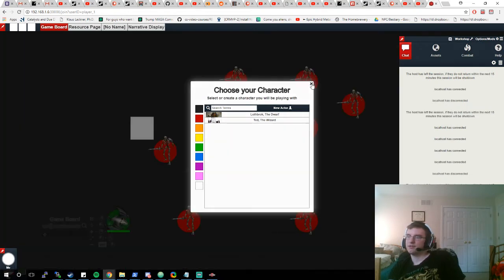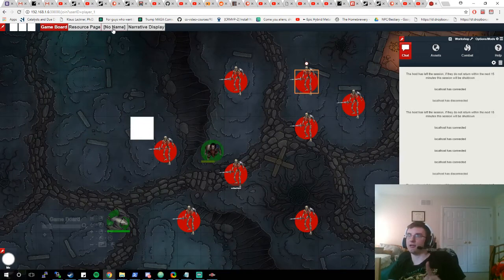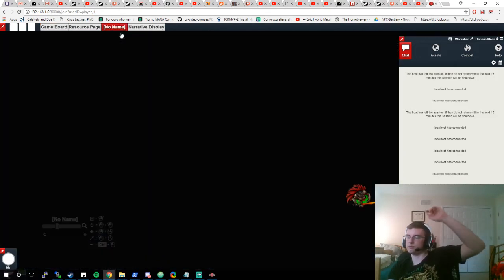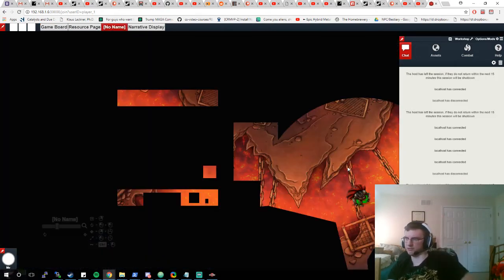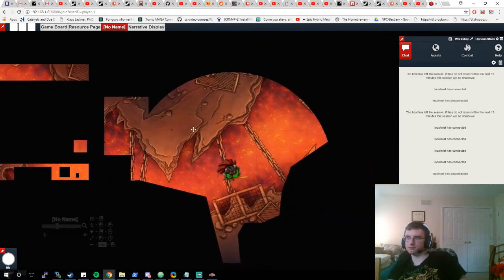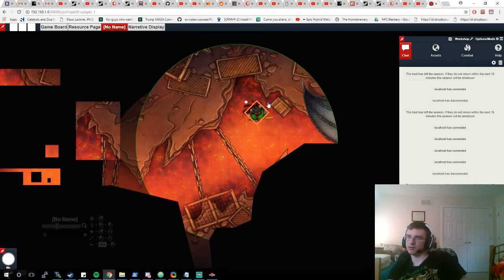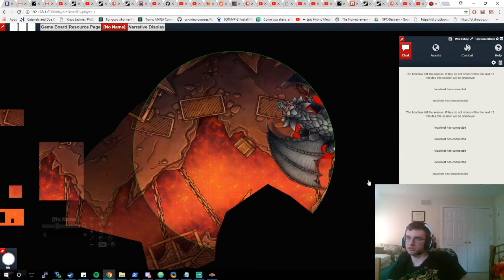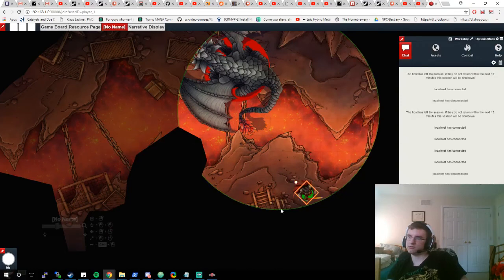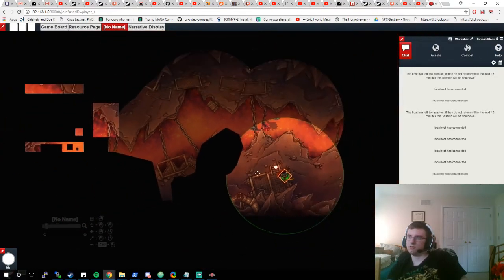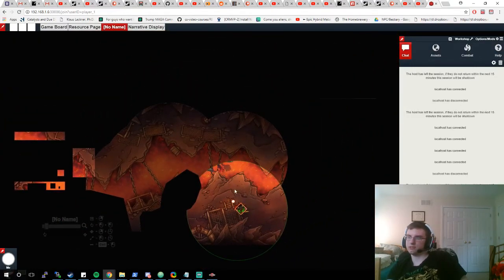If I join as a player, my frame rate's going to die right now because the client is kind of expensive to run, and I'm also streaming, so my computer's just killing itself. But you've got the dynamic lighting here, there's exploration, and I'm going to get to collisions, but you can see this dragon appear and disappear.